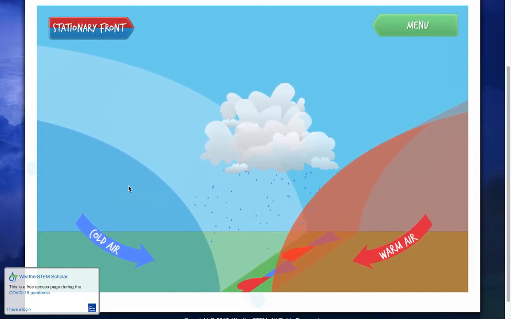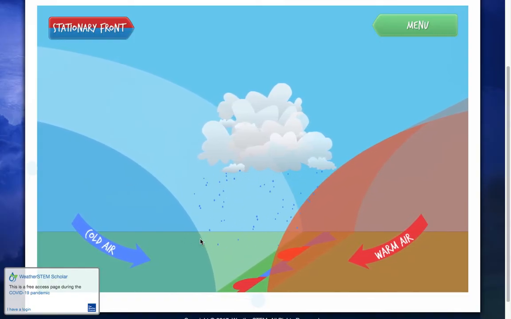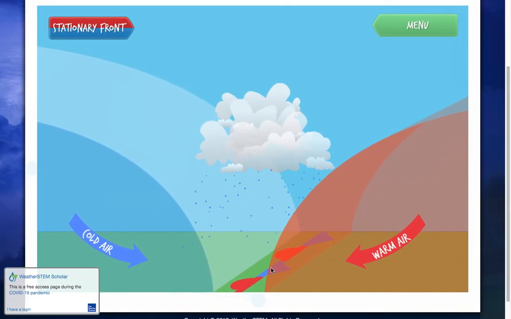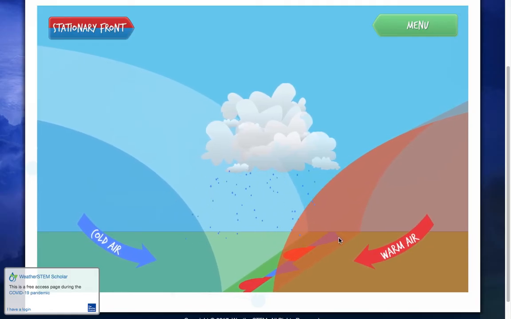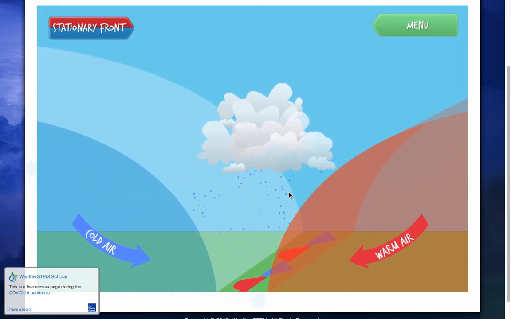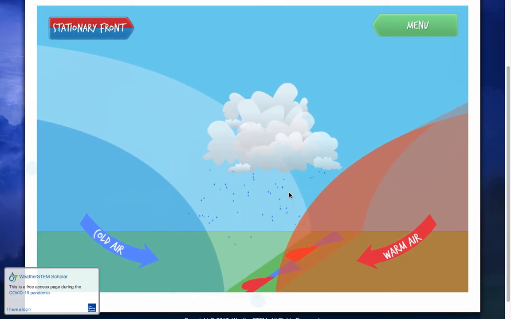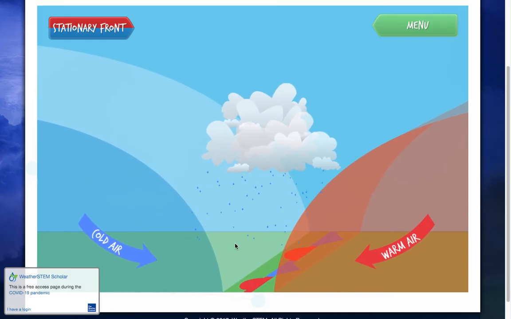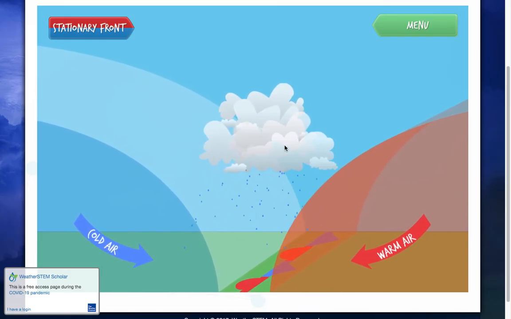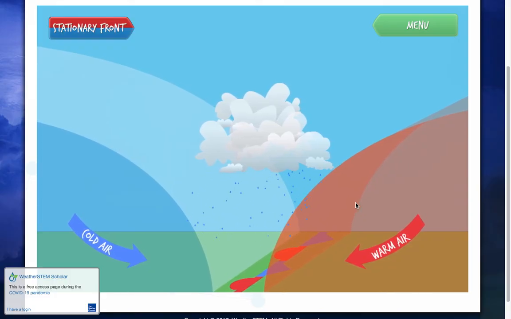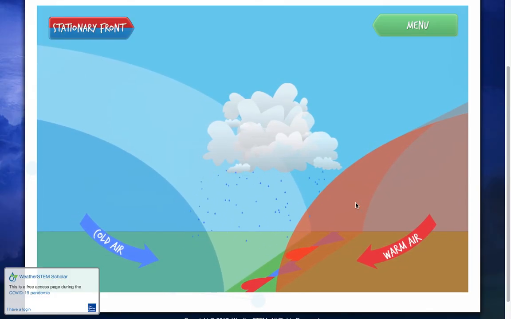What usually happens is the cold air usually wins out. It usually has a little bit more force because it's more dense and pushes a little bit more. But with a stationary front, anytime you see those alternating blue triangles and red semicircles on the weather map, you know that basically those two are battling it out. And one's going to overcome the other, and you're going to end up with a few days of rain. Again, this is because the moisture that was in the air on the surface gets pushed up, it cools, it loses its energy, it forms clouds and cloud droplets, and then it's going to start to fall in the form of rain. So stationary fronts also bring usually a few days of some light rain.